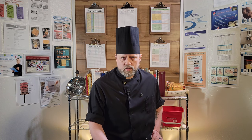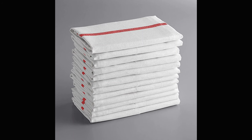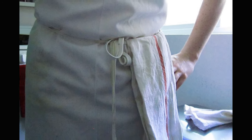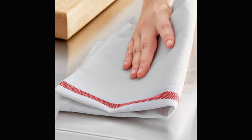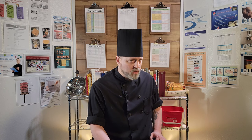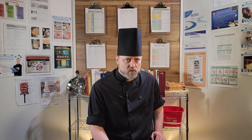Side towels are an essential part of every workstation, and cooks are known to hoard, hide, stash, and squirrel away their own private stockpile. I've even seen cooks wrap them in plastic wrap and hide them in the ceiling tiles so they're sure to have them when they need them. To chefs and cooks, side towels are sanitation rags, drying rags, cleaning implements, oven mitts, cutting board stabilizers, and a million other uses essential in running a safe and sanitary workstation. And on the day before the linen company shows up with a fresh batch, everyone in the kitchen becomes a little obsessive compulsive, even cutthroat, about their personal stash.